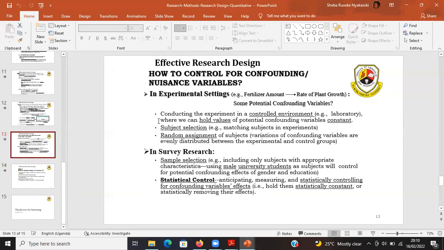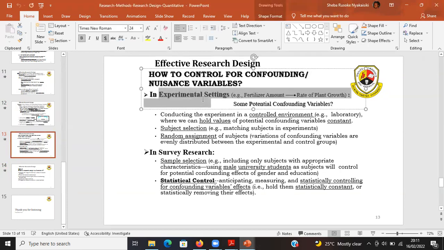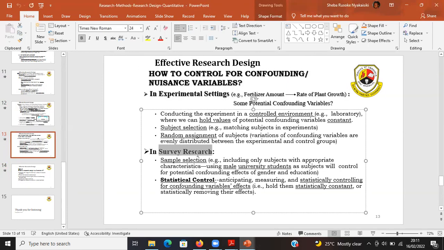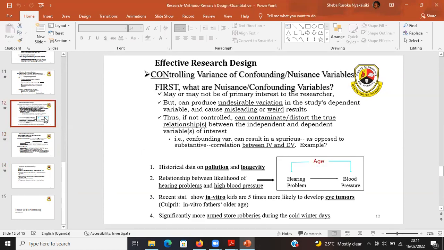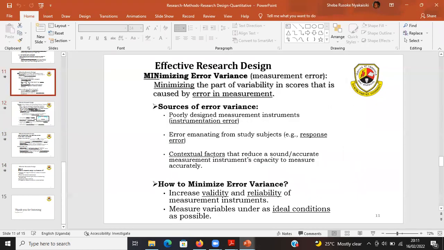One of the things, of course, we need to understand is that the two most popular methods that are quantitative in nature are experiment and survey research. These are the most popular. So one of the things that we must ensure is your instruments of measurement. These are key points.